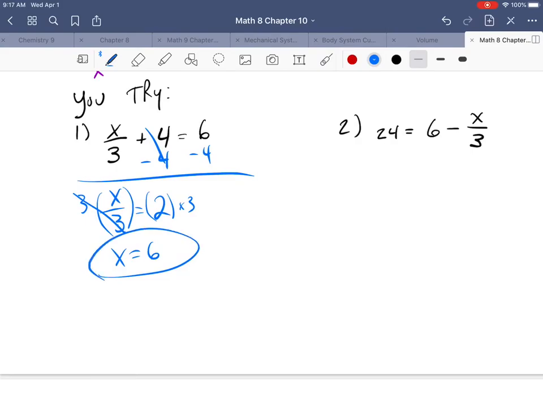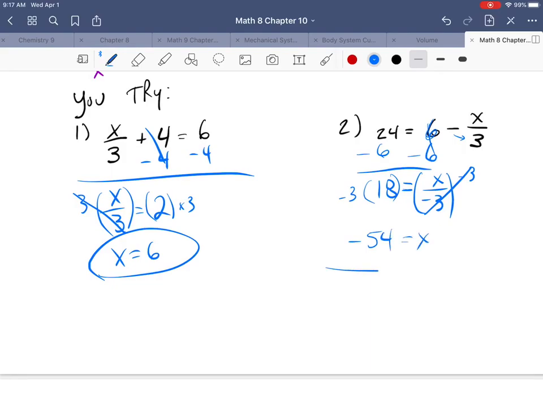Over here on question 2, I find my adding or subtracting, and I find 6. I know it's positive. I need to move it away from that x. So I subtract 24 minus 6, which is 18, equals negative x over -3. Put this negative just down there to make it a little simpler. So we're just going to put brackets around this, put the -3 in the corner, bam that out, times this by -3. 18 times -3 is -54 equals x. Whammo blammo.